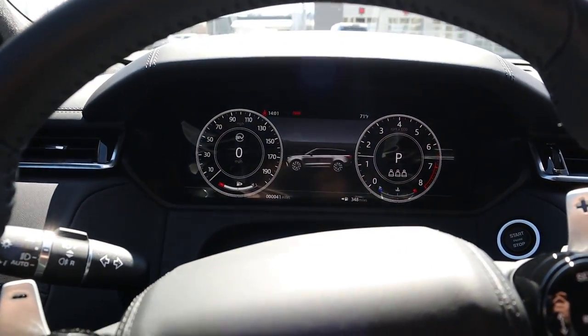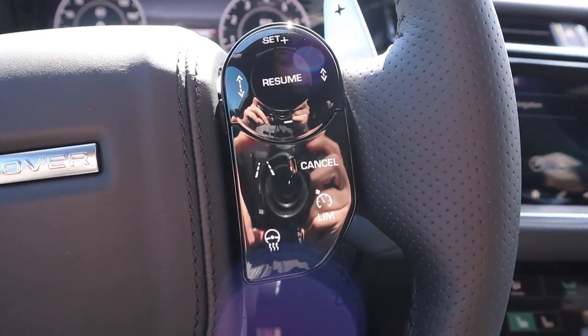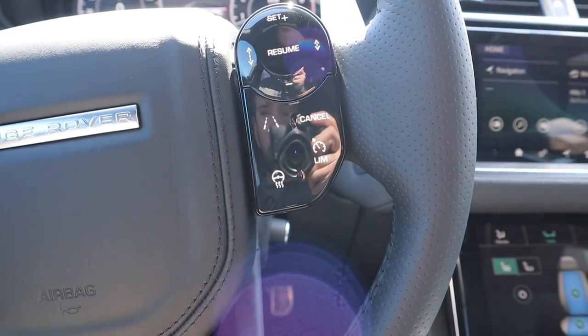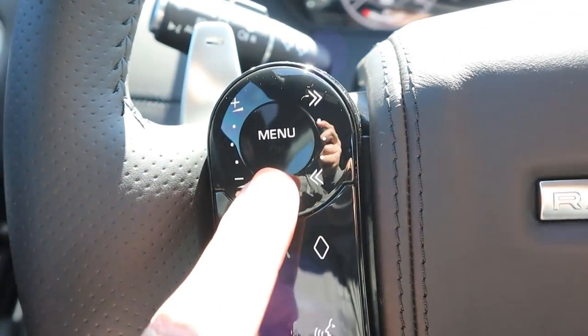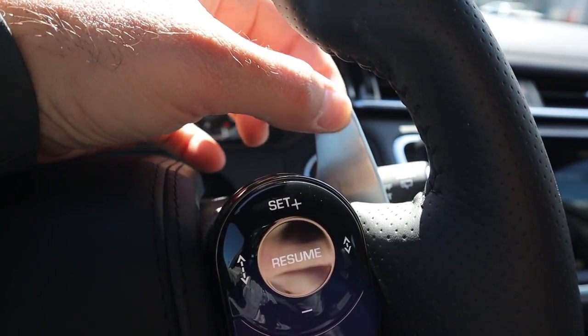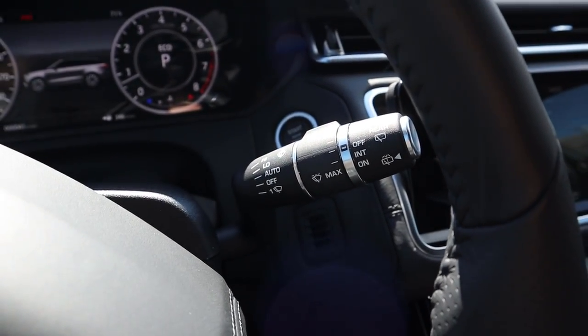All the screens come to life and it sounds good. Here's the steering wheel in the Velar SVA. Zooming in, I love the little controls on the side — cruise control on that side. I love the look of all the buttons and the heated steering wheel function. Coming down, there's nice piano black trim, black stitching with black leather, and it is black perforated leather. There are controls for the center menu and paddle shifters on the back of the steering wheel to shift gears yourself. The feel of the paddles is very nice. You've got the turn signal and lights stalk on one side and the windshield wiper stalk on the other.